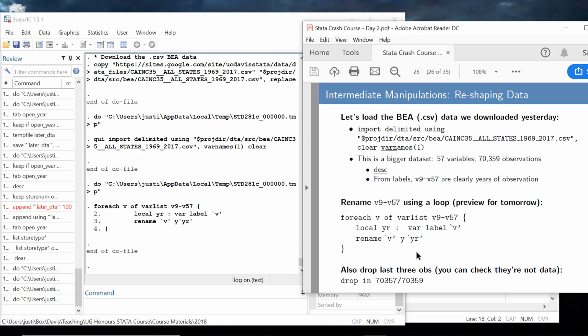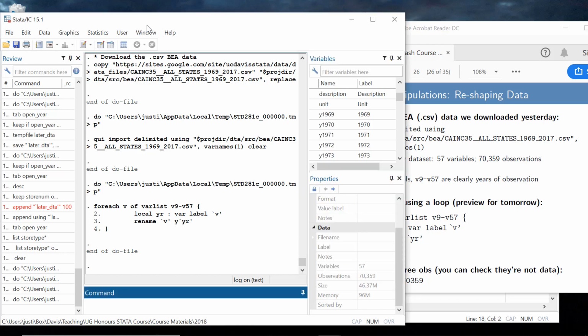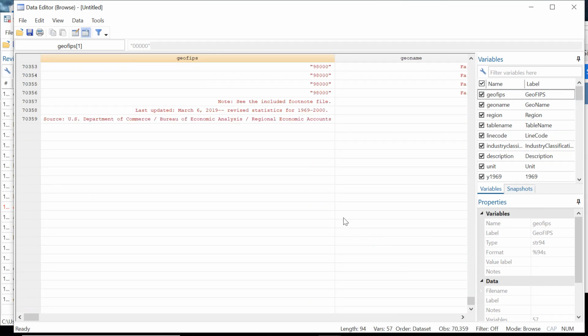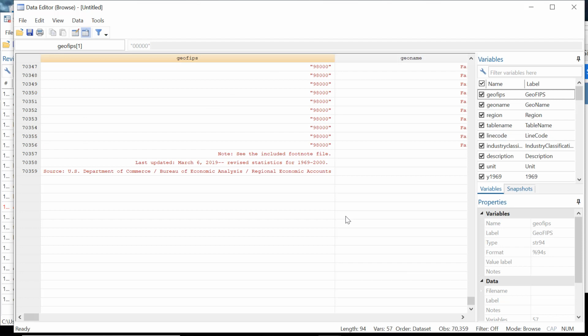Well, the first thing that we probably want to do is actually take care of observations that are not really observations. So if you open the data editor and you scroll all the way to the bottom, you'll see that the bottom 3 rows actually don't contain data. They're notes. This is going to be true of a lot of data files that you try to use. Notes will be included in weird spots. Sometimes they include them on the top row, which is super annoying. If they include them at the bottom, at least you can do this quite easily.